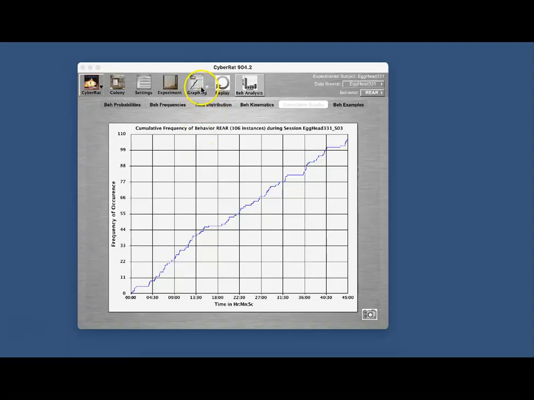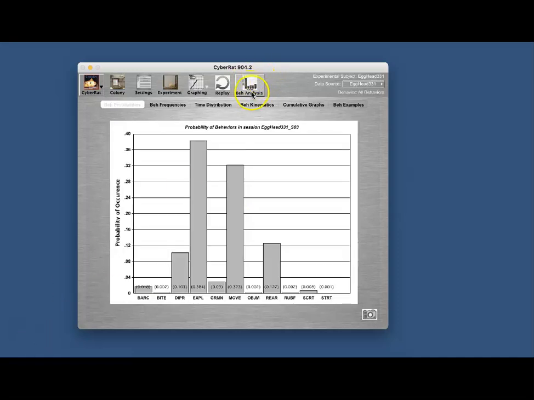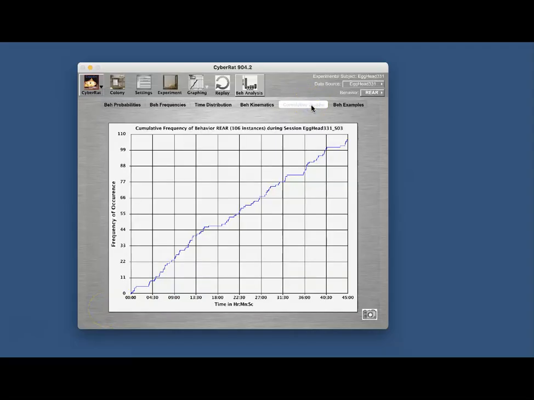All right, so I want to go to behavior analysis. All right, so I'm now on the behavior analysis tab, and I'm under the behavior probabilities. This is one thing you want to take a screenshot of. Then you want to come over here to cumulative graphs, and there are 3. Here's your drop-down menu. You want to have a screenshot of exploration, take a screenshot. Groom, take a screenshot. And then rear, here's rear, take a screenshot. And remember, this is a cumulative graph.